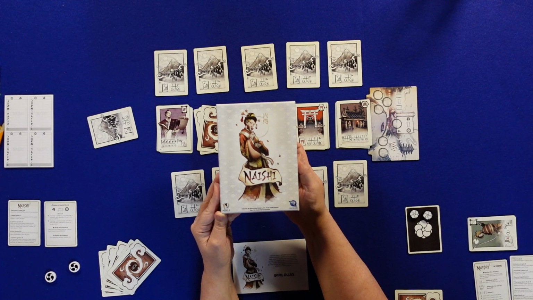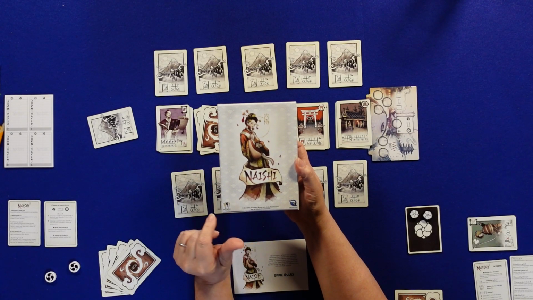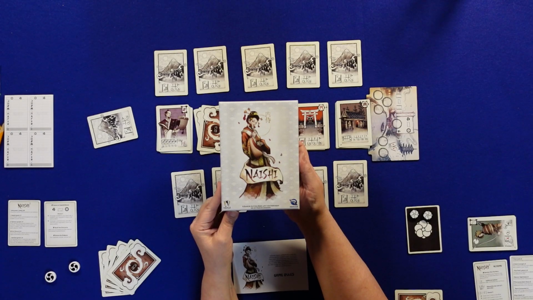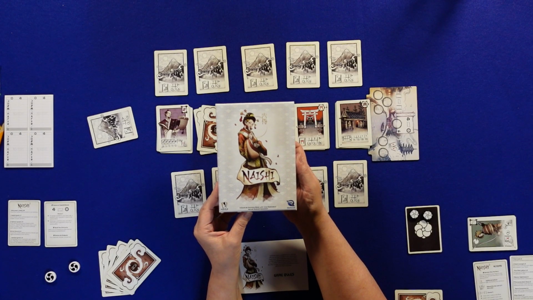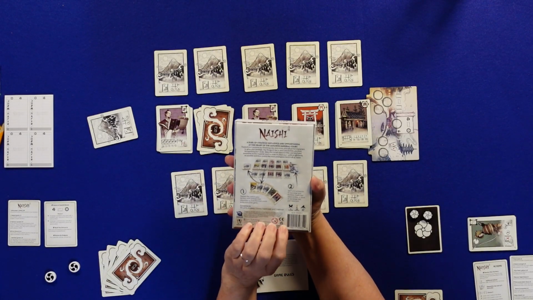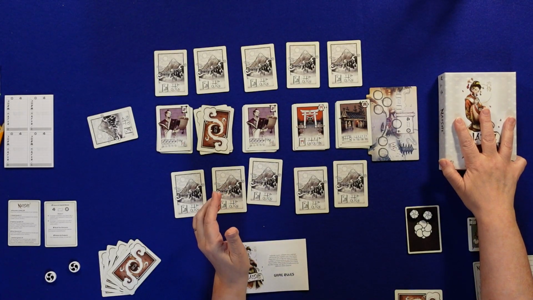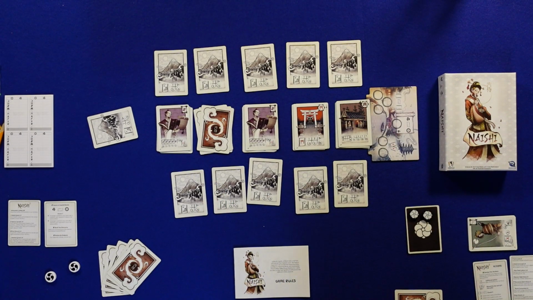Today we're going to do a quick how to play and a playthrough of Naishi. This is a game produced by Renegade Game Studio and Merle Editions. It was developed by Mathieu Bierry and Alex Fortuneau, with artwork by Marine Luscoot. It came out this year and we had a request to play this on our YouTube channel. So with that said, we'll go ahead and get started with the setup.